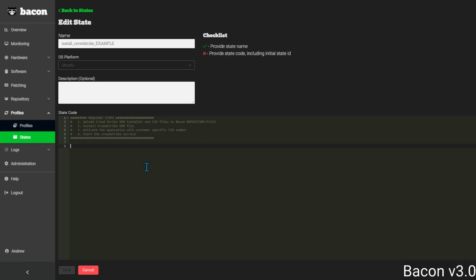First thing we have to do is get the deb installer package and the CID file over to the Ubuntu machine. So let's start writing the code to do that. First one, we're going to make a state called download CrowdStrike.